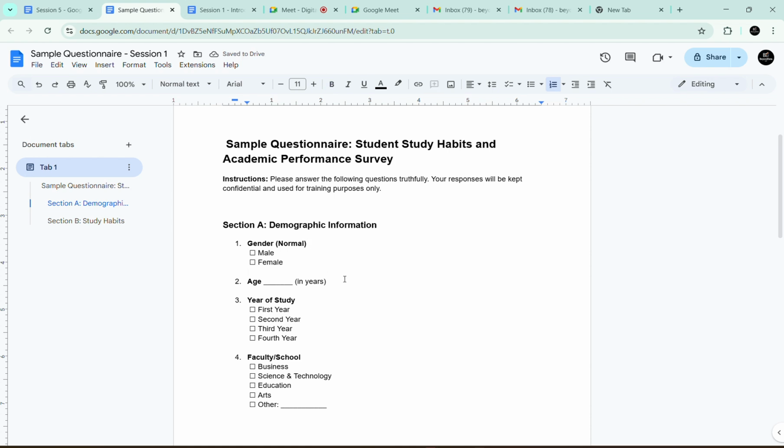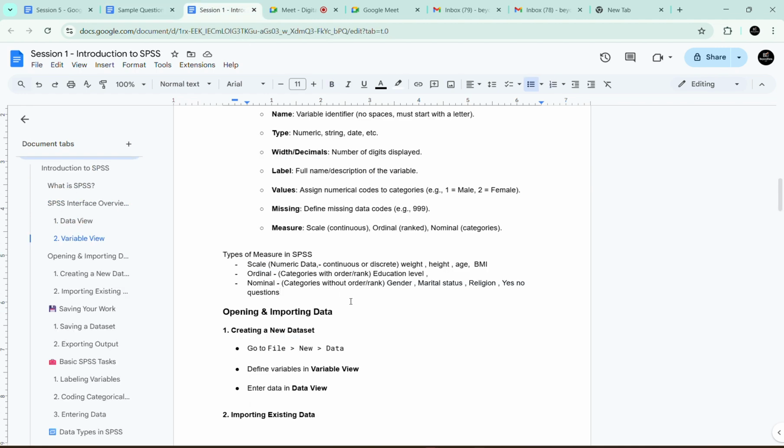Rose, age is, sorry, I think it's scale. Age is scale. Sharon, year of study is nominal? Year of study. There is some order. So what can it be? There's some order in year of study.